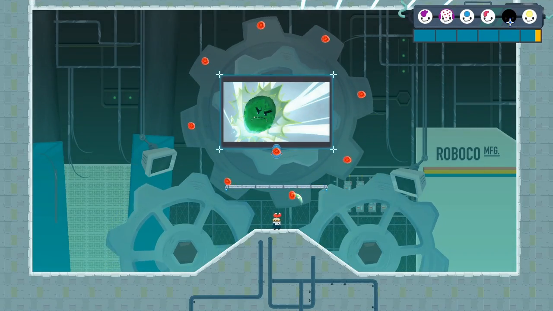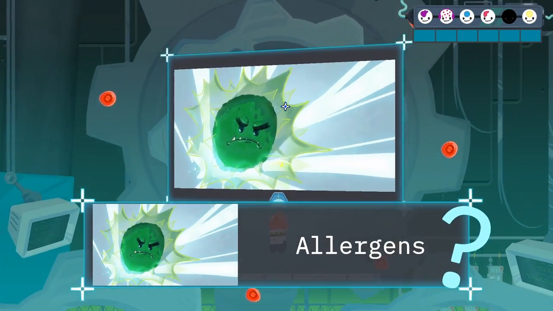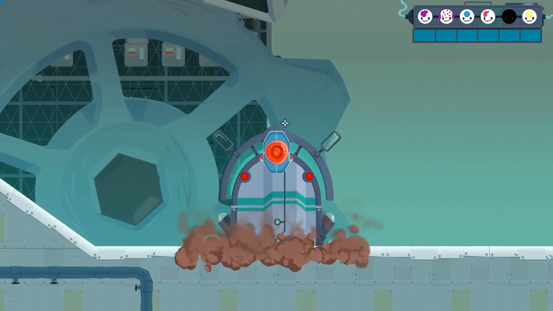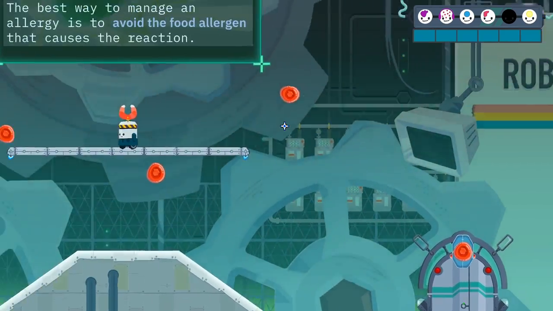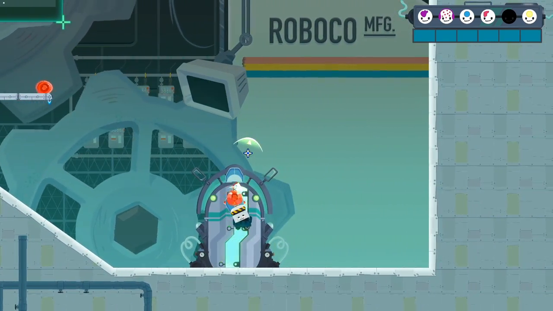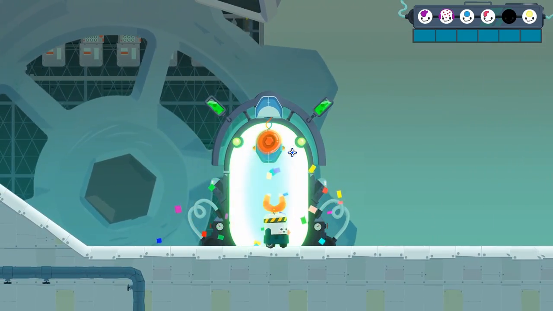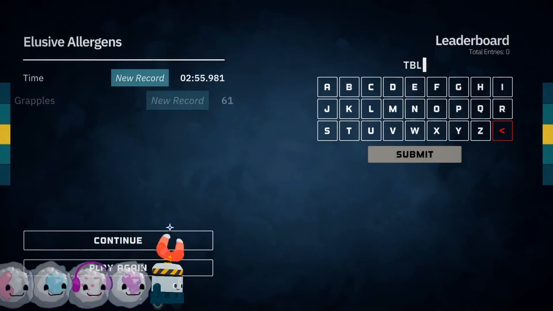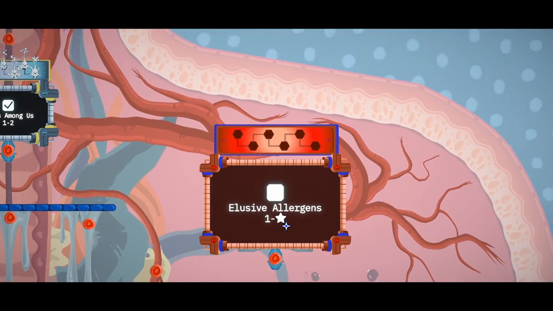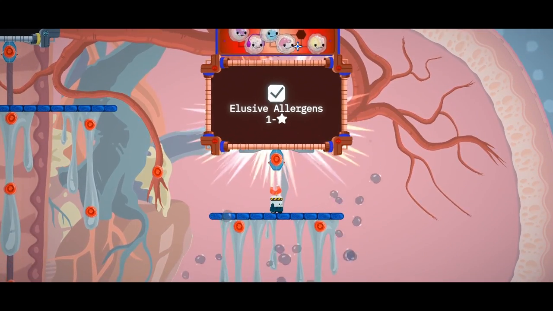Yay! And we only missed one. Allergens? Yeah, these are allergens. Food allergies are reactions mistakenly produced by... Oh, okay. Seriously, game, if you want me to read it, thank you. All right, there we go. We only missed one. But the nice thing is we can always go back and do it again. Yes, hits all of them. And then we know the one that we have to actually go for.